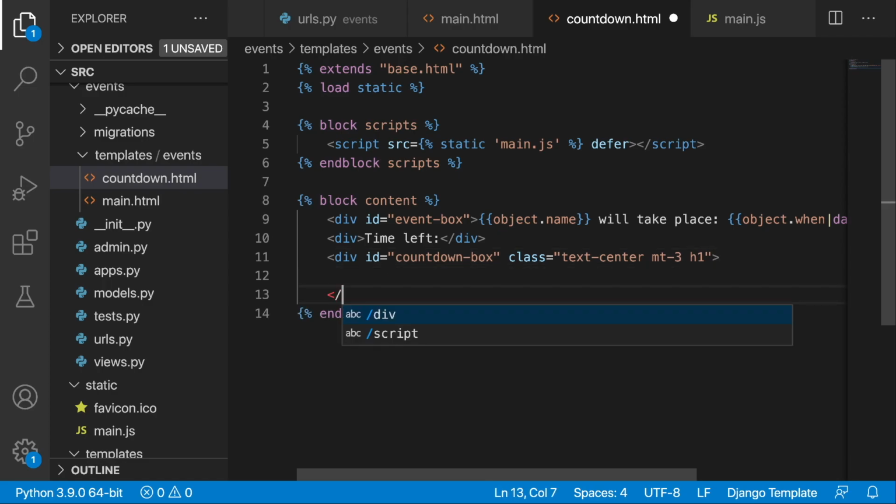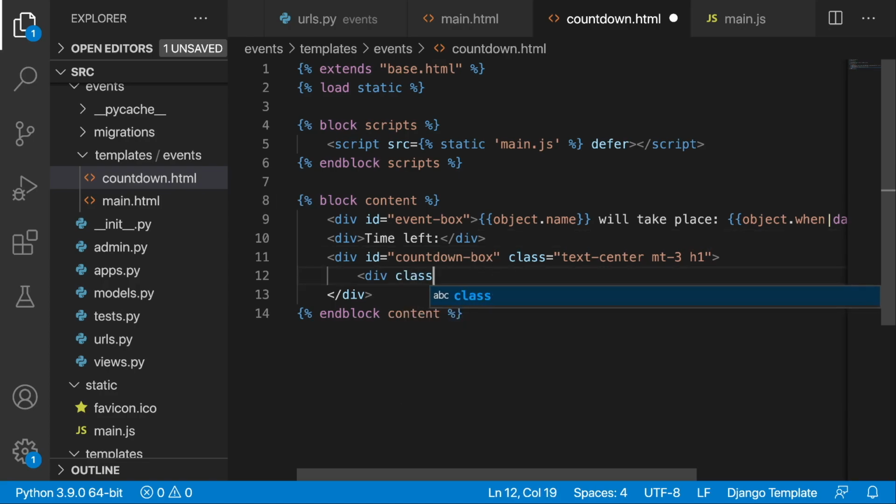Okay, let's close off the div over here, and inside for now we will add a spinner. So at the beginning we will see a spinner, and once the time to the event is calculated, we will see it inside the countdown box. Initially we will see a spinner.